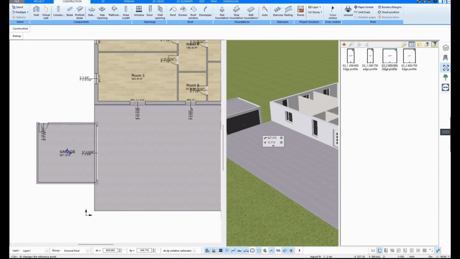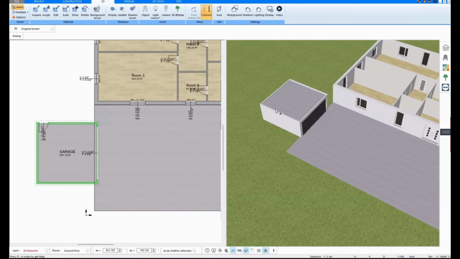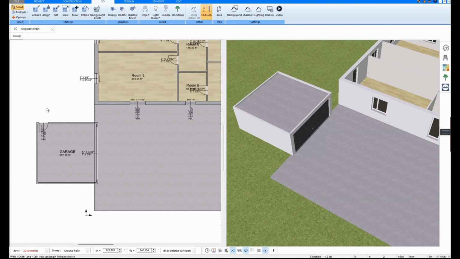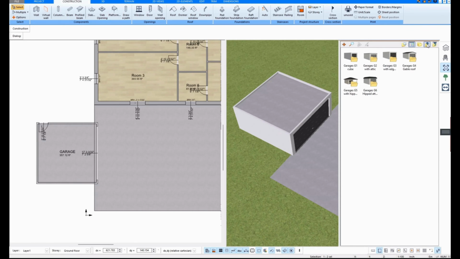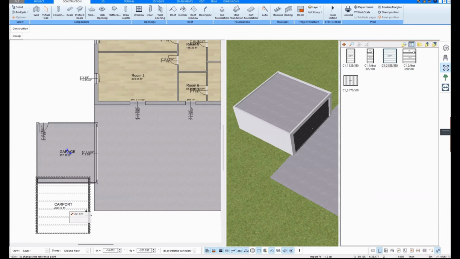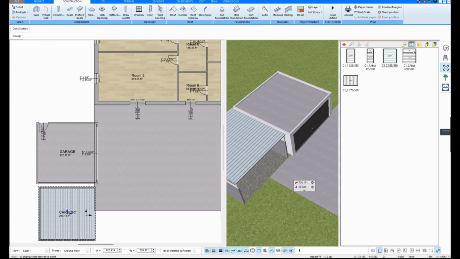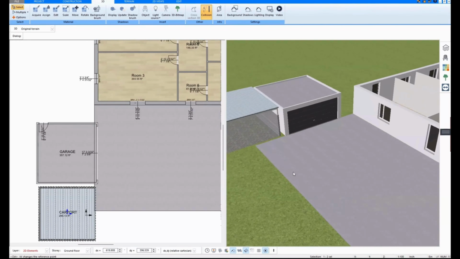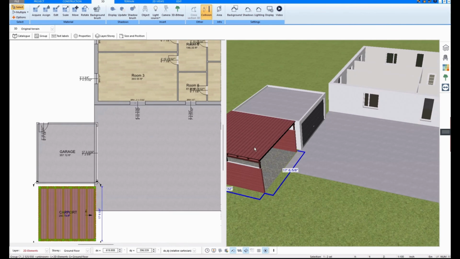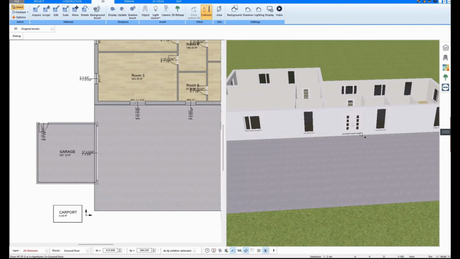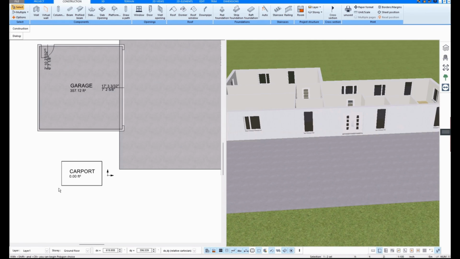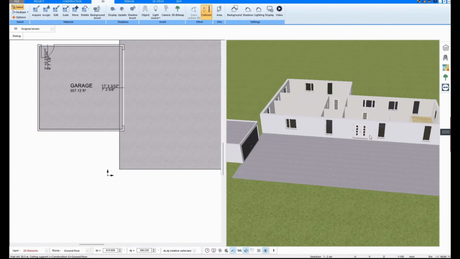I could also place a carport. This is what a carport looks like, for example. But we'll do it without a carport for now. And you can also draw carports individually and plan each beam individually. When you delete a room, there is still a room stamp left in the program. You have to click on it once and delete it.